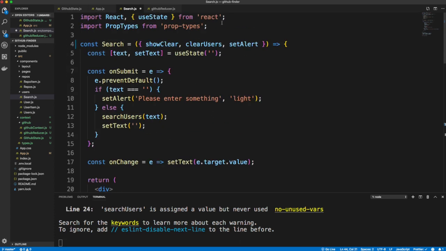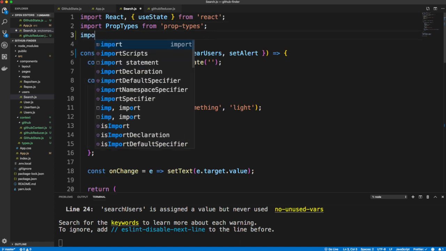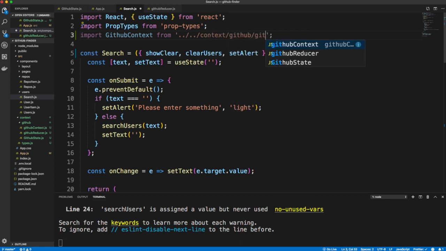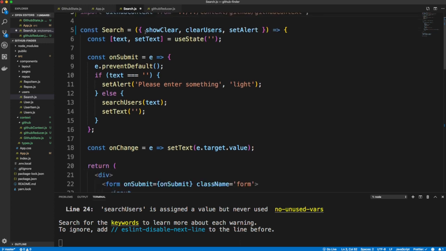And what we want to do now is bring in our context. So we're going to say import GitHubContext from, we want to go up 2 levels into context, into GitHub, and then into GitHubContext. And then in the search function, we're going to initialize our GitHub context.